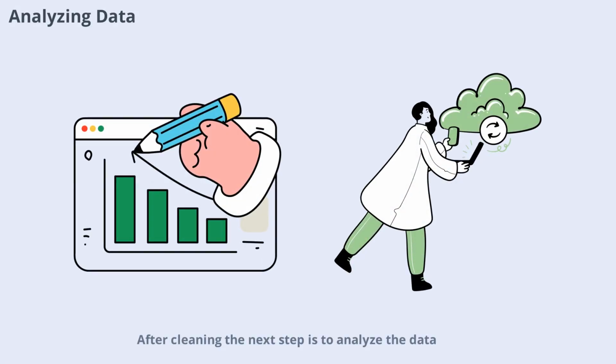After cleaning, the next step is to analyze the data. This involves using statistical methods and software tools to look for patterns, trends, and relationships. Analysts might use charts, graphs, or tables to visualize the data and make it easier to understand. The goal is to turn raw data into meaningful information that can guide decisions.